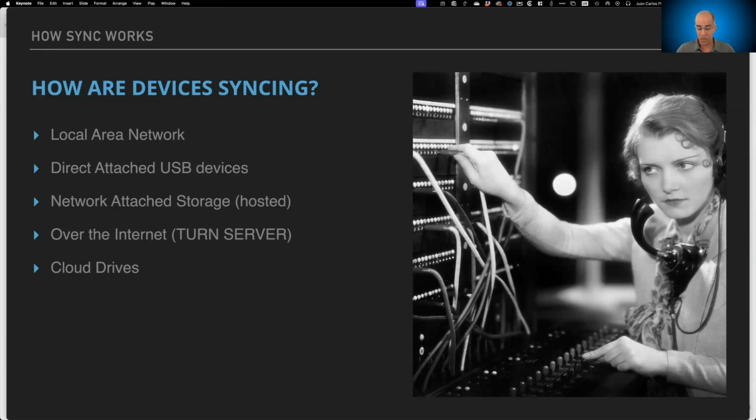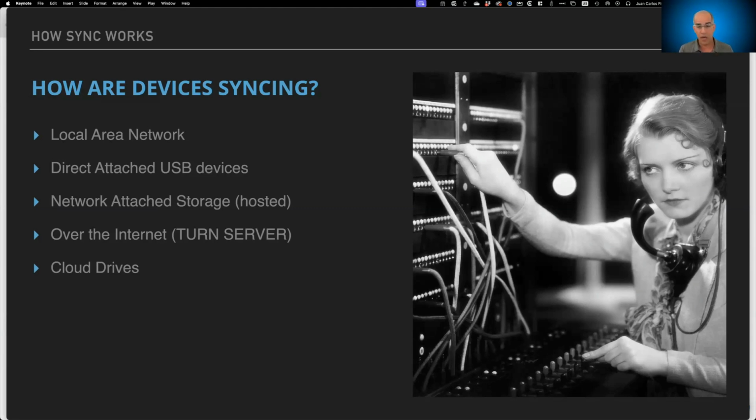And then the service, the turn server, the service that Mylio provides, tells those 2 devices how to find each other across the internet. They establish what we call a peer-to-peer connection, basically a private connection where your data is encrypted end-to-end and other people are not able to see your photos being transmitted. And then those devices start sharing data.